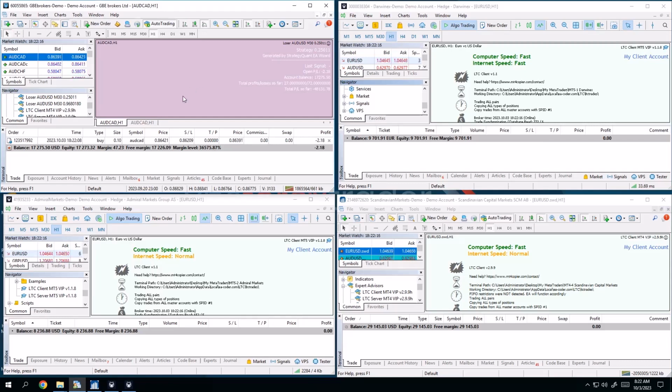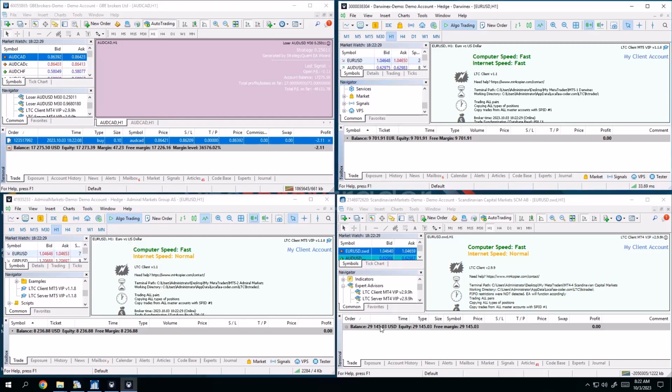So that's the wrong way to do it, guys. That's the wrong way to do it, okay? And we can see the EA immediately placed the trade. That's how it's programmed to work. So it placed the trade and it wasn't copied. None of these client EAs copied the trade, even though they're listening for the master to send the trades, but the master is no longer there. You can see it's this Aussie dollar EA that's replaced it.